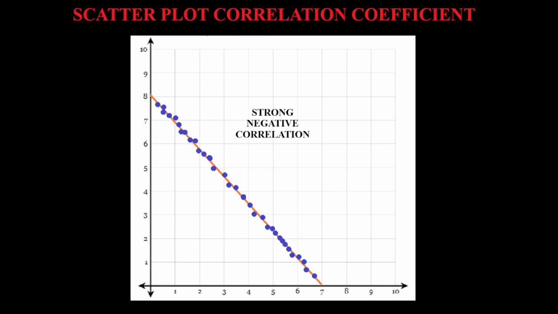Here we have a strong negative correlation where the points of the scatter plot are hugging very closely to the line of fit, but they're not exactly on the line of fit. So like our prior example, which was a strong positive correlation, this one is a strong negative correlation, and the correlation coefficient would be something like -0.97 or -0.98. And again, the negative sign doesn't mean that it's not a strong correlation, but rather that the relationship is negative in that as one variable decreases, the other is increasing.